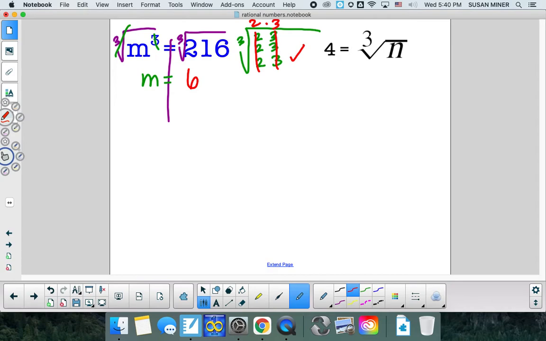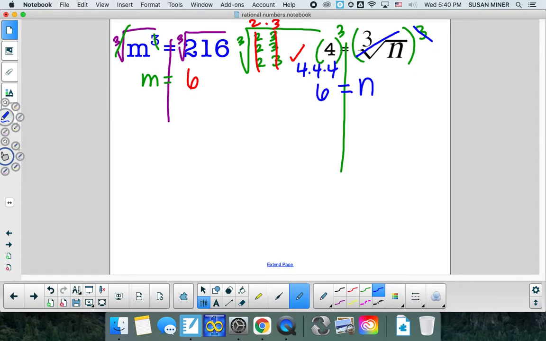Okay, well, let's take a look at this next one. What if I start with a cube root? Well, I'm going to cancel out a cube root with an exponent of 3. That means I have to give an exponent of 3 to the other side of my equation. The 3 is going to cancel out the cube root and leave me with n. And then this is 4 to the third power, which is the same as 4 times 4 times 4. So n is equal to 64. Now I can just put this in my calculator, 4 raised to the third power, or I can go ahead and multiply it.